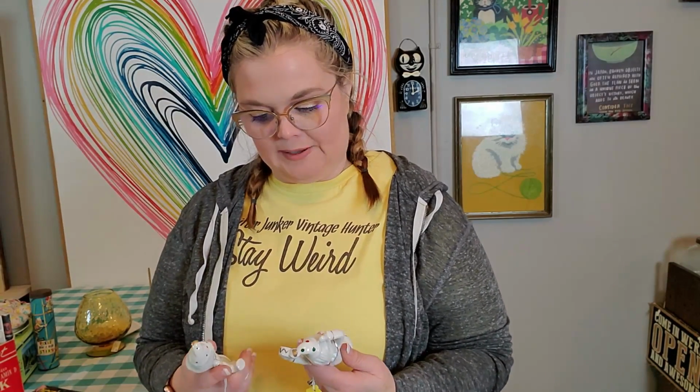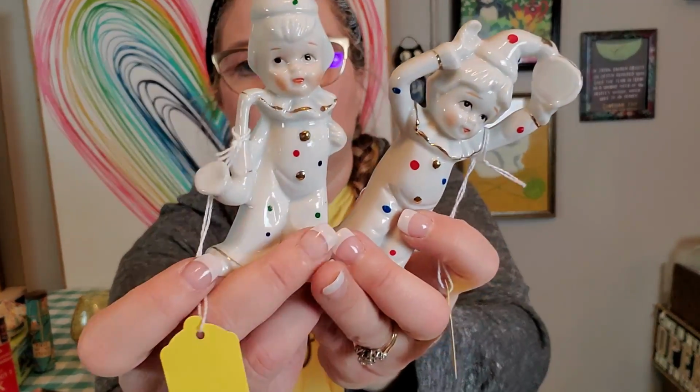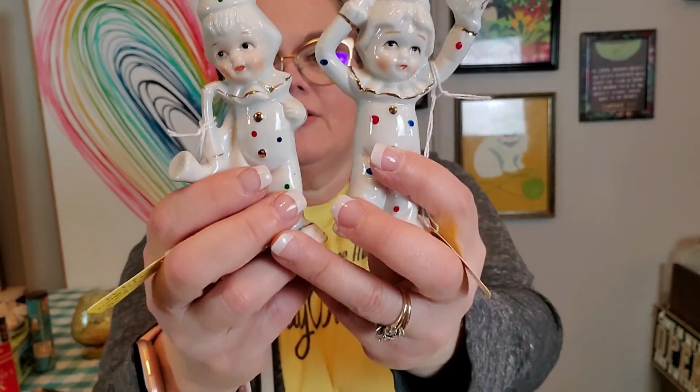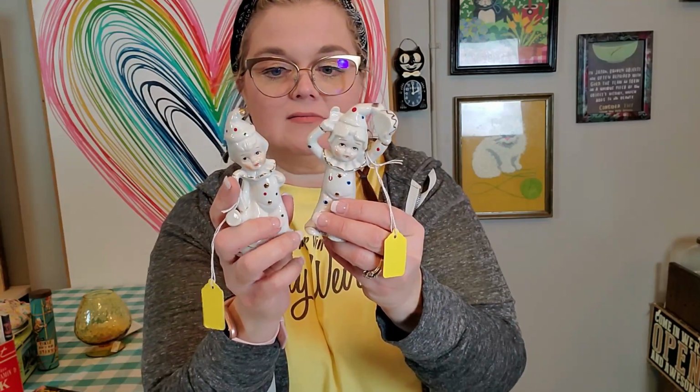And then I got these clowns. I do not like clowns, but these were kind of cute as far as clowns go. I got both of them for $4.99. They're a clown band. Join us for our clown band. I'm playing the tambourine and I'm playing the saxophone. We're not scary, we're just children dressed as clowns. A little bit of my fear with clowns is when they have all the stuff all over their face. These don't, they just look like children dressed up as clowns, so they don't bother me as bad. I think they're kind of cute. A band of two, probably missing some of their friends, but they were cute.